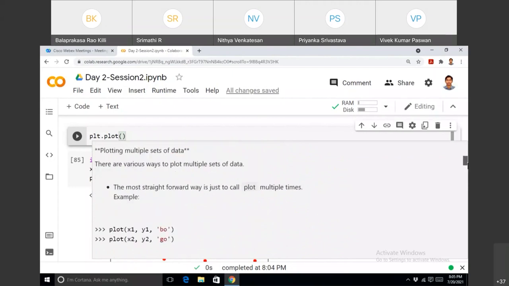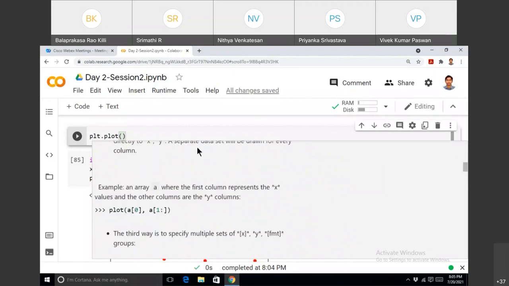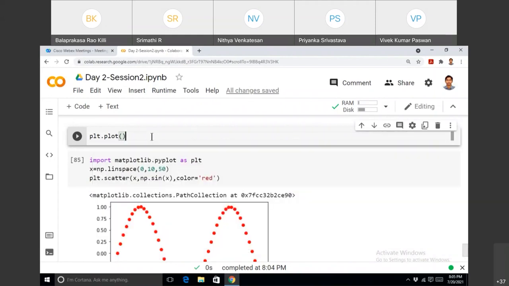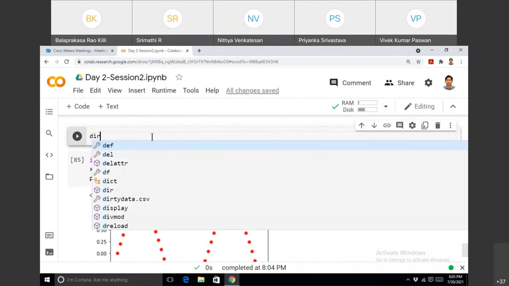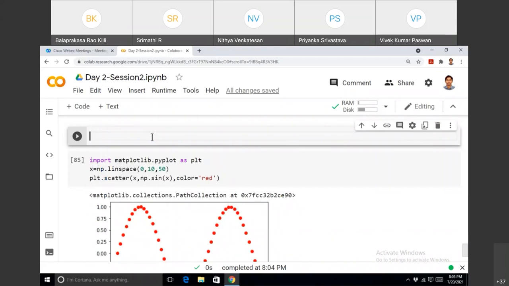How to read any syntax using Python? In MATLAB, if I type the help function, it will give me help on how to use it. Like that. Yesterday I discussed, right? For directory, one command is dir, the other command is the question mark, which will give you help. Yesterday itself, I have shown you those things.